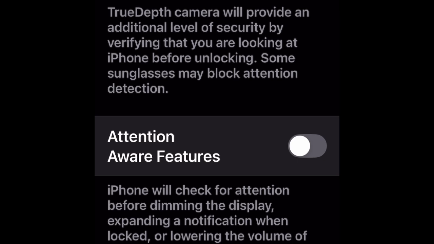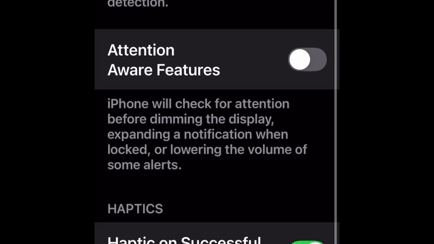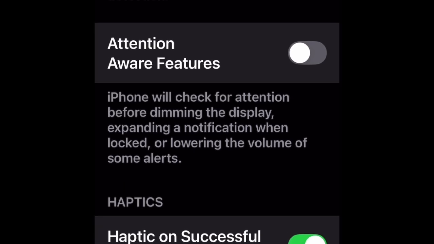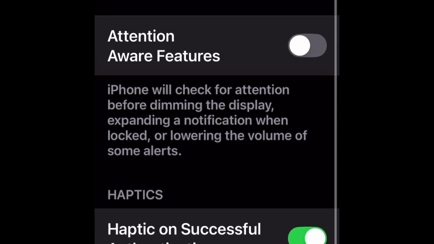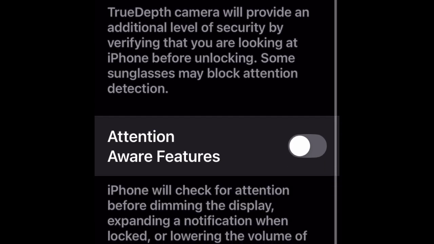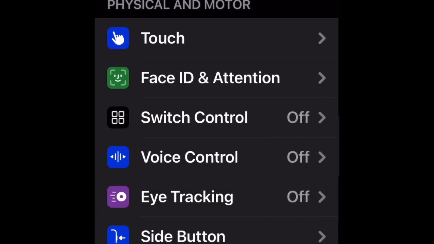I know where it is, but I can't look at it with my eyes. So I cannot do that, which is kind of annoying. Attention aware features, it would be more secure for me if I could do it, but I can't. So haptic unsuccessful authentication, I have that on just so I can feel if it's a loud environment when my phone is unlocked, so that's kind of nice.